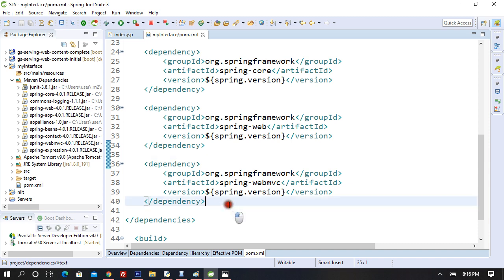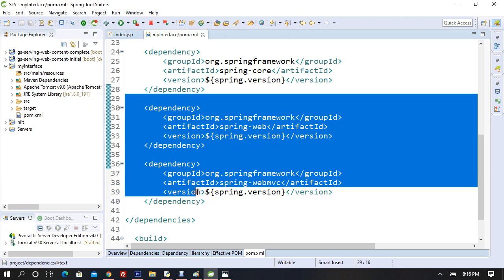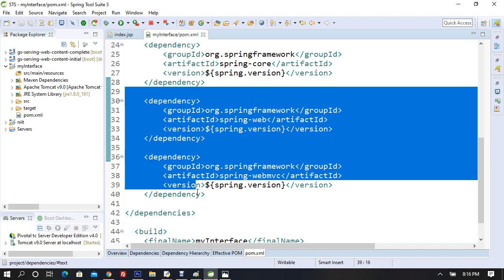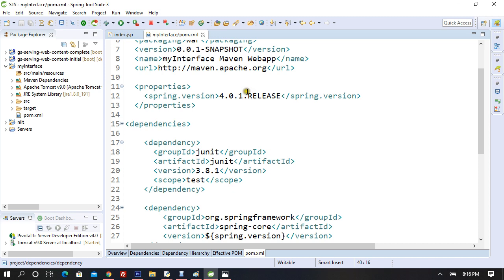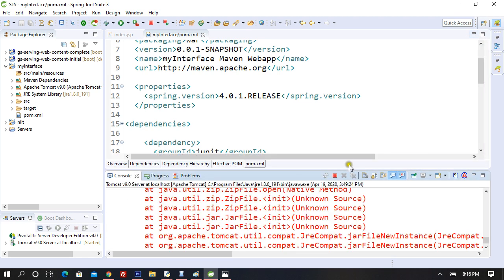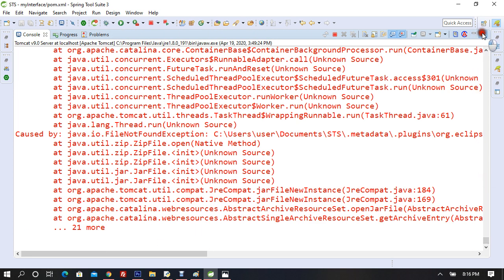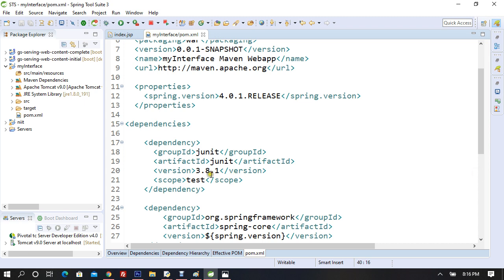I repeat, this is the magic of Maven. You mention the dependencies in the tag. If you have them inside your computer, it's going to include them. If not, it's going to automatically download them. And if you change the version from here, the latest version is automatically going to be replaced. So that's why we use Maven. That's the magic of Maven. That's why I say that we got to use Maven, and we should be used to using Maven now, right?